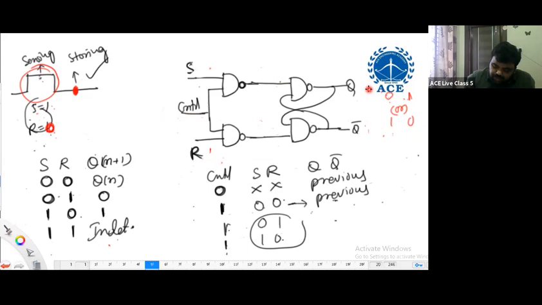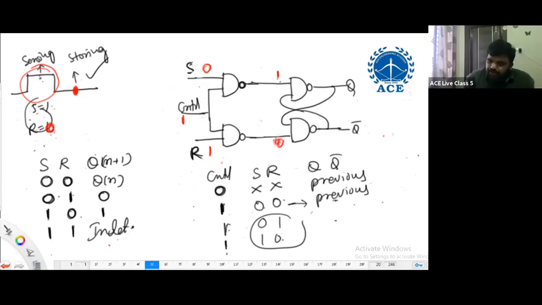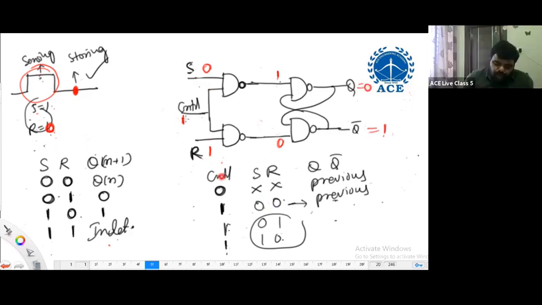One by one, clearly we need to understand. Put it on paper, you will understand more. Control equals 1, SR is 0, 1, right? What do we get here? 1. What do we get here? 0. Then here, 0, 1. Here it is 1, here it is 0. Sensing the input is done, sir, now. Right. What do you do? Control equals 0.